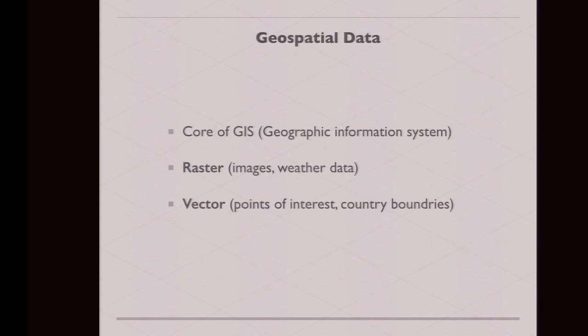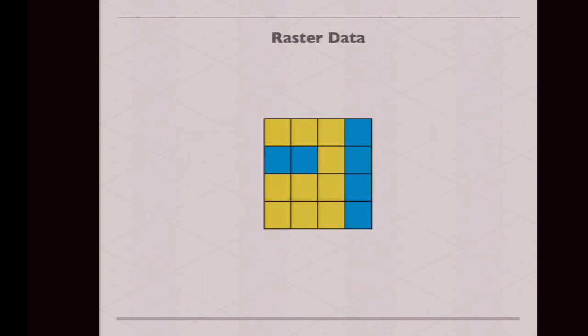And for GIS 101, there's two types of data. There's that which is raster data and that which is vector data. So that's a good thing to note. So let's start with raster data. What is raster data? Raster data is basically an arrangement of cells into a grid. And right here we have a raster. It's not very interesting. I mean, it says, okay, column 0, row 0 is yellow, whereas some others are blue.